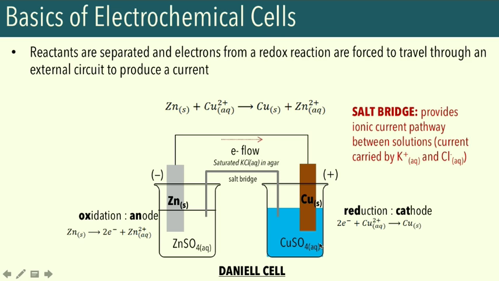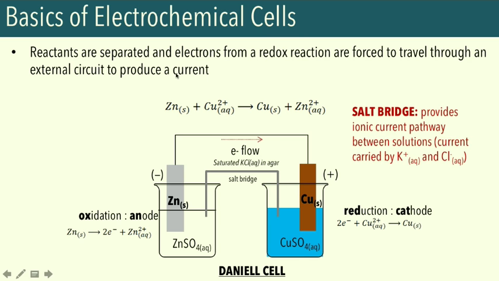formation. Okay, so the typical setup for a salt bridge is to have a saturated salt solution, usually KCl or potassium nitrate in agar. So the choice of salt is usually that which is inert with respect to the redox reaction, and also which has relatively equal ion velocities for the cation and the anion.